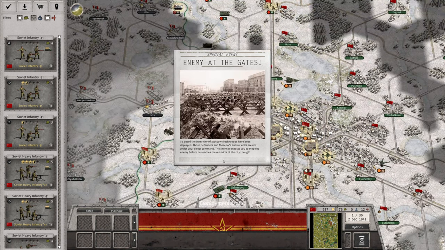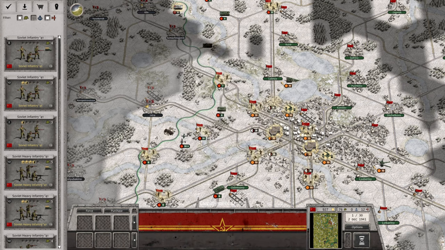To guard the inner city of Moscow, fresh troops have been deployed. Those defenders and Moscow anti-air units are not under your direct command. The Kremlin expects you to stop the enemy before it reaches the outskirts of the city, though. Right. Interesting. Okay.